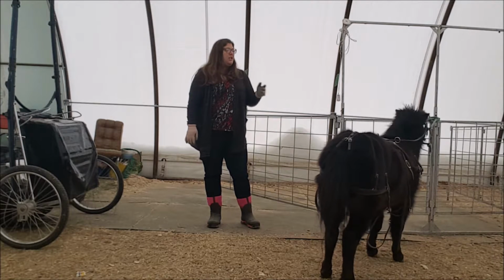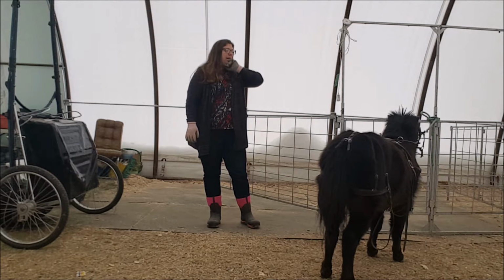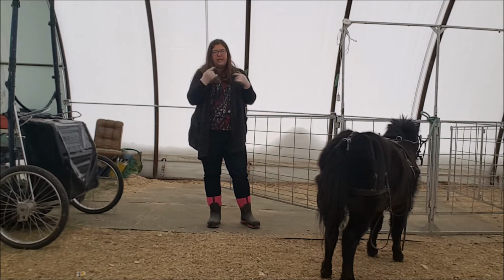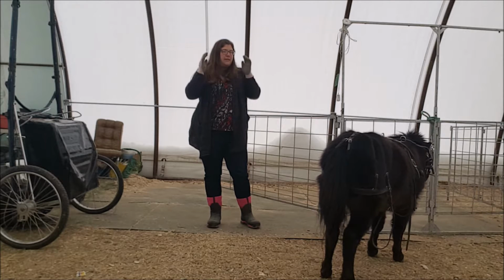Rocky here has been a challenge to bit comfortably. He really likes to put his tongue over the bit. And so I switched him to a mullen sooner than most horses. I usually start them in a French link, and then when they're ready for contact, switch them to the mullen. What he does now, though, is he tells me really quickly if anything's not right.